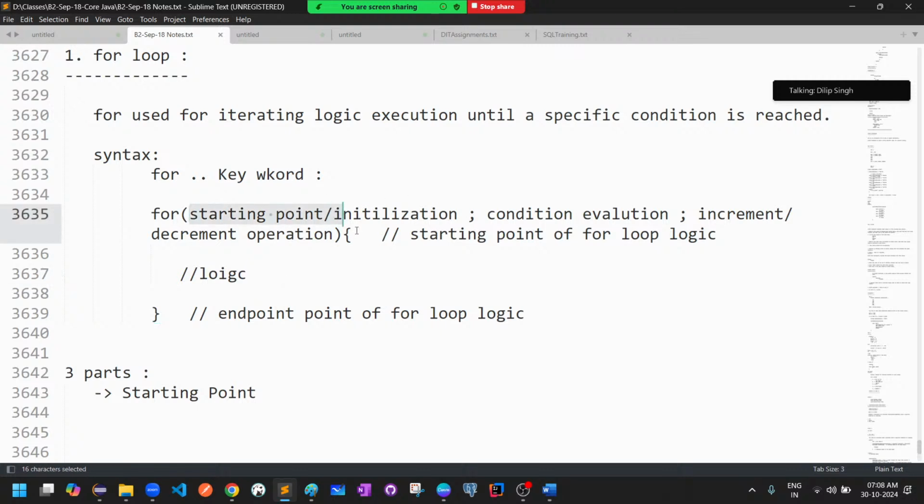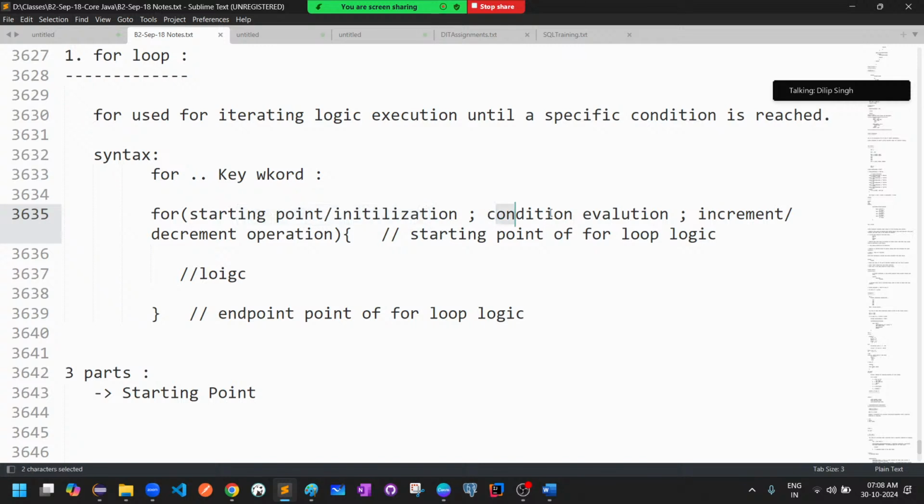Then, as part of the for loop's first line, there are 3 components available: initialization, condition, and increment or decrement operation. What is the initialization point here? It is your starting value, your starting point. From where you are starting, the logic should start from which value? Simply the starting value.